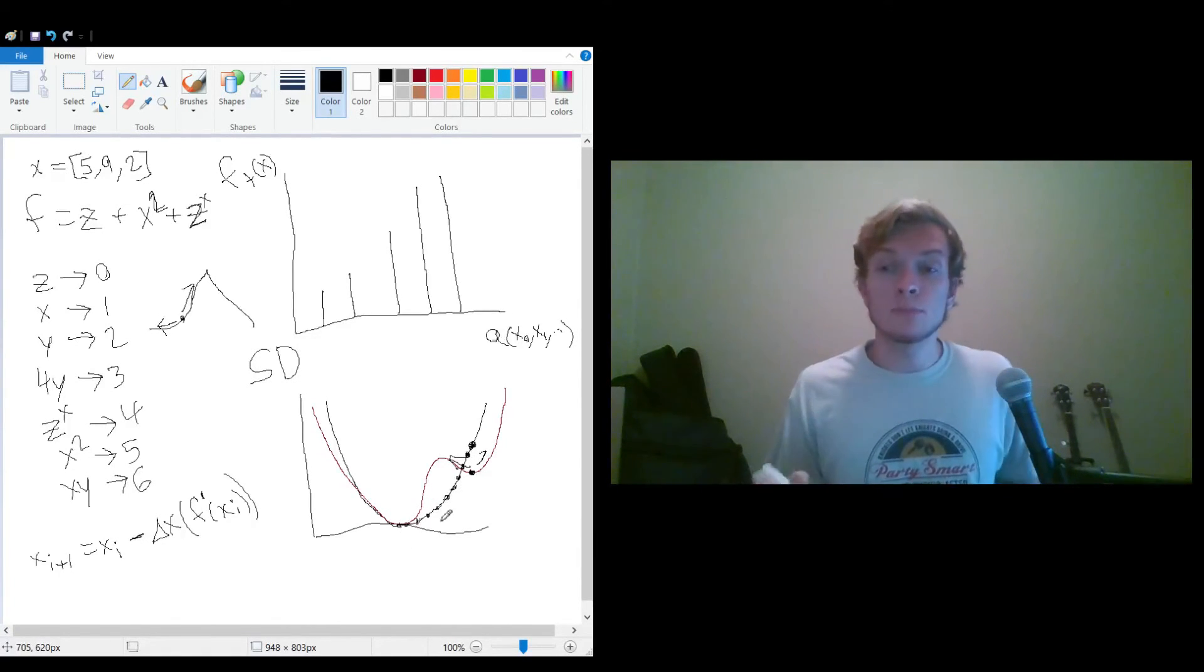And so this is a problem, but what a lot of people do is they'll use steepest descent to get to a guess that will be able to be plugged into Newton-Raphson. And then Newton-Raphson will get to the actual answer immediately. So Newton-Raphson will just jump there in a couple steps. So that's essentially a quick summary of iterative methods.